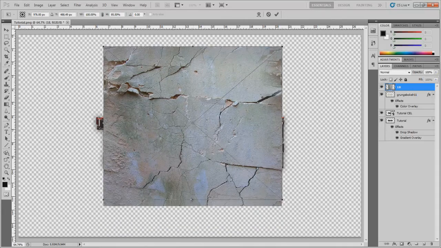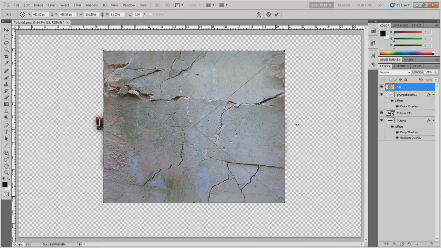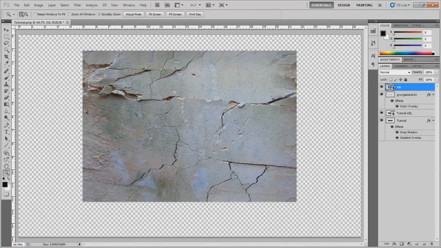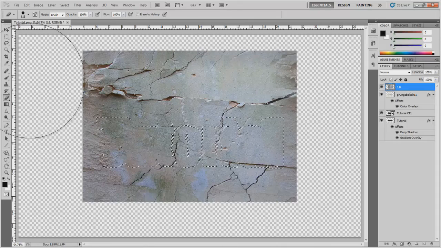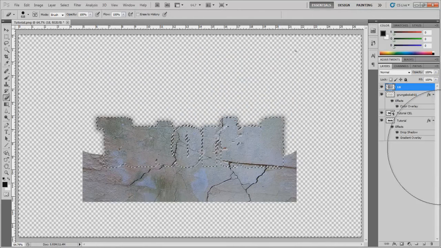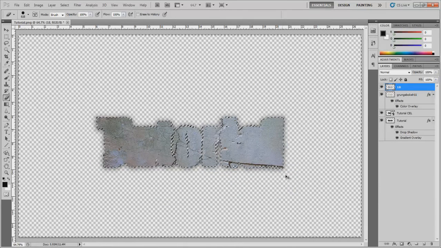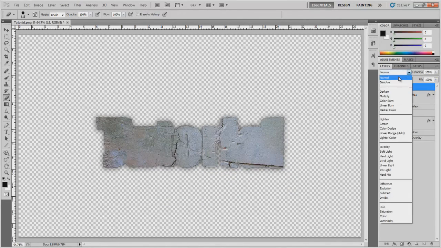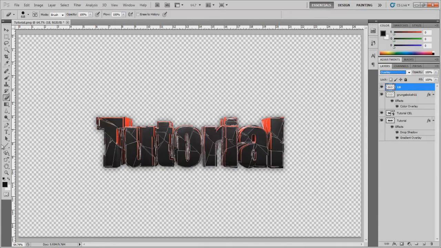So what we're going to do is shrink this just a bit, stretch it over the text, re-highlight the text, and delete the excess again. Control Shift I, and there it is. Now overlay, and now as you can see, the cracked text has the cracked texture on it. It looks like a rock somewhere, something like that. So it looks decent now.